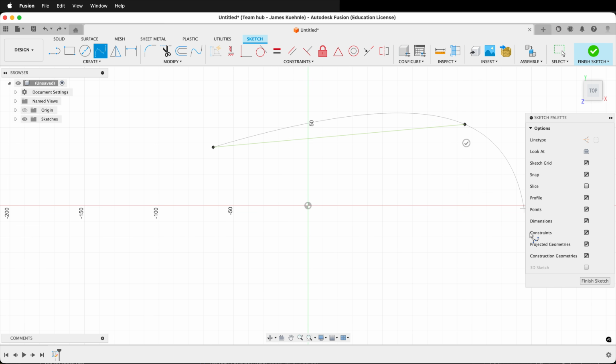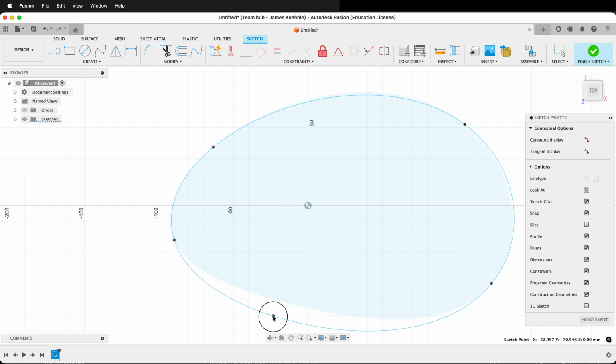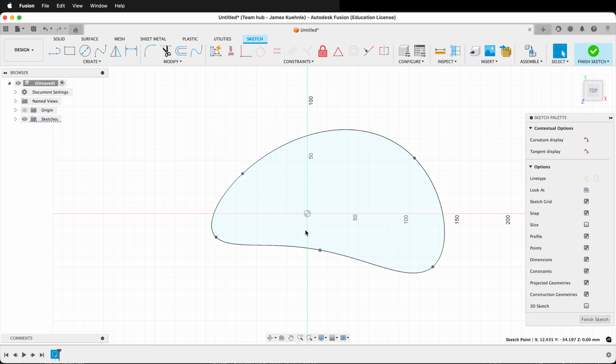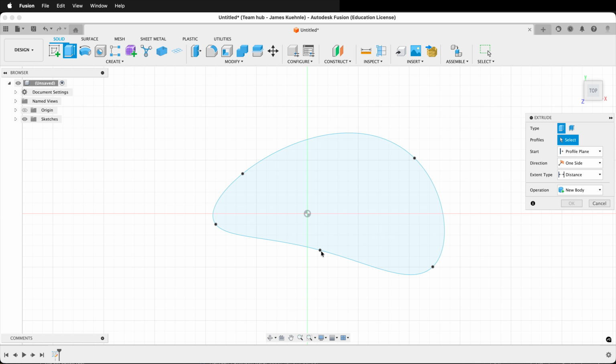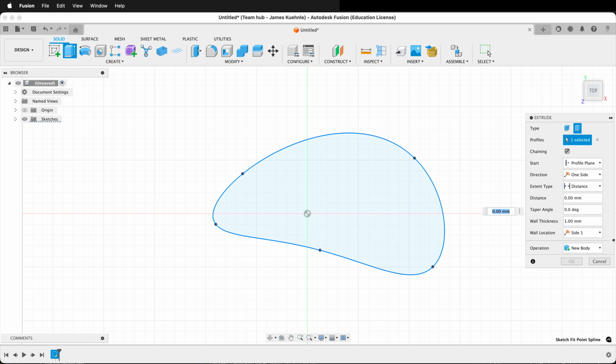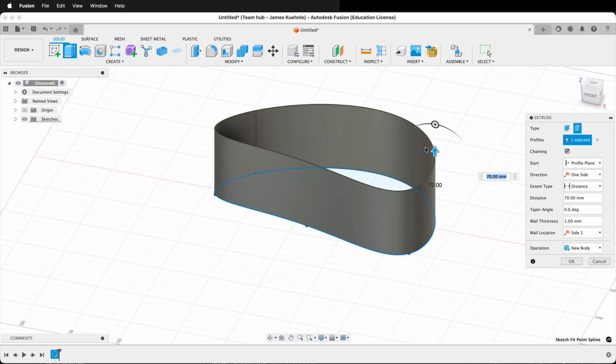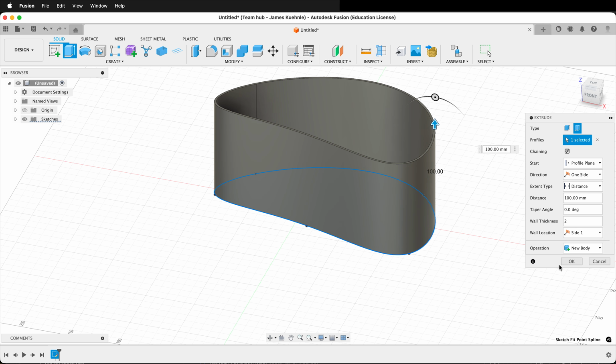I'm going to use a spline to show the power of this so it works on very curvilinear forms. So this is kind of an egg-shaped spline. We can even have it some concave and convex. Finish this sketch, then we'll press extrude and we'll use the thin wall extrude, drag up. And then for our thickness, we can make it 2 millimeters thick. And we'll just go ahead and make this a bit bigger.